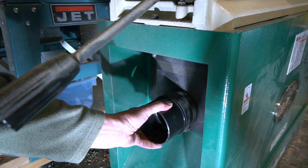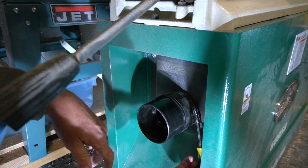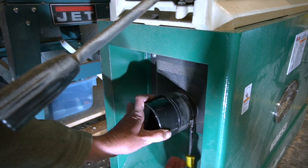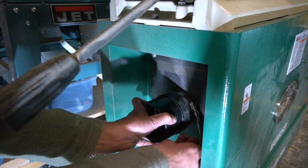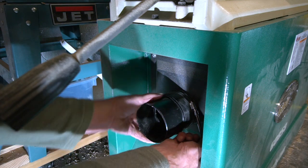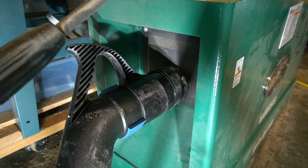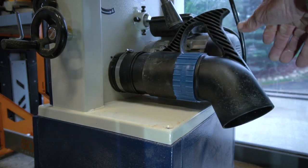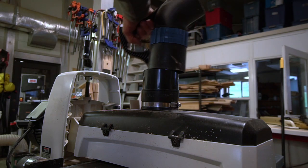The old connection to the jointer worked just fine, but since we're standardizing, it's got to get a connector port just like all the other tools. It just clamps on with a radiator clamp. I'm just using a nut driver to attach the radiator clamp. And it fits just fine. The system works fine on the bandsaw. Works fine on the drum sander.